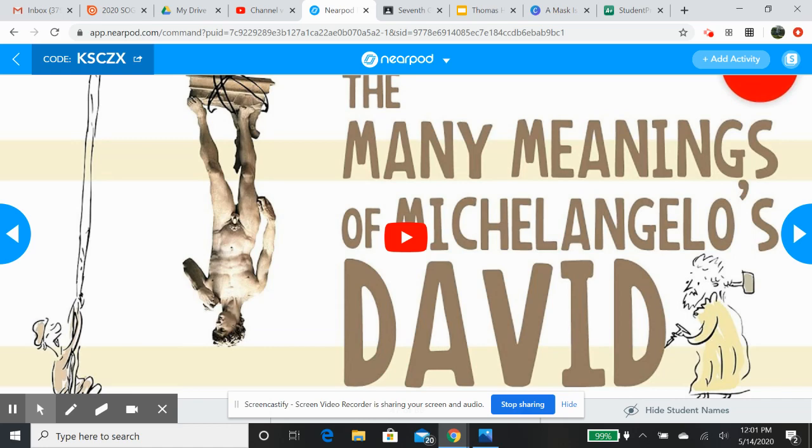The sculpture of David is 17 feet tall, and it was supposed to be placed in front of the Grand Cathedral with 11 other biblical statues. All of these biblical statues were supposed to be up high, so when people came to the Grand Cathedral, they would look up as if looking up at the heavens. Remember how a lot of the early works of art were like this, where you looked up.